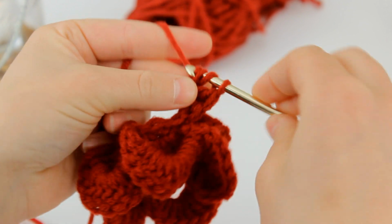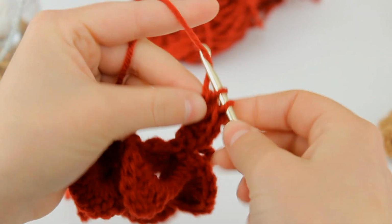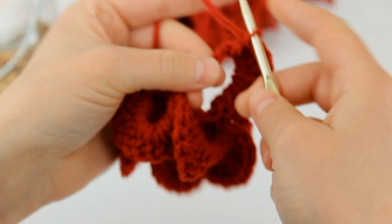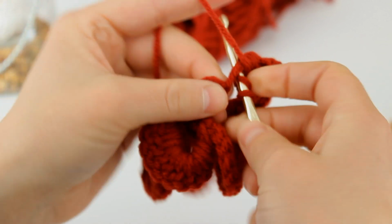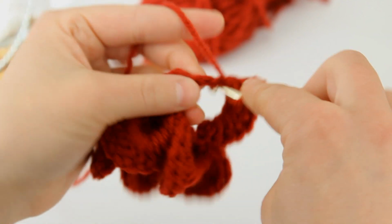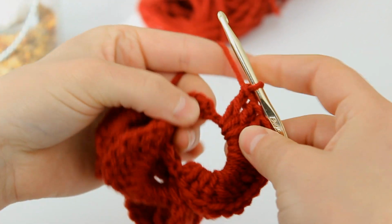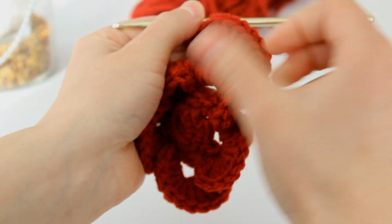There's 2, 3, 4, 5, 6, 7, 8, 9, whoops, I keep losing my yarn. There's 9, 10, 11. Might have to move my stitches over a little to make more room. 12, 13, 14, 15, and our last one is 16. There. You can see it's much bigger, so it stands up above our first row.